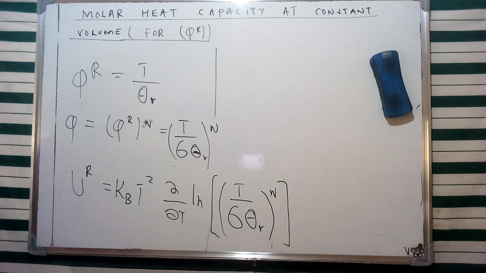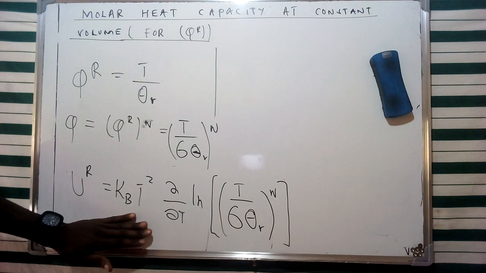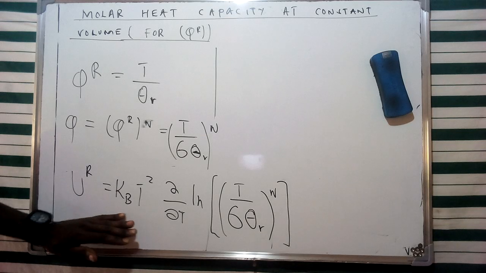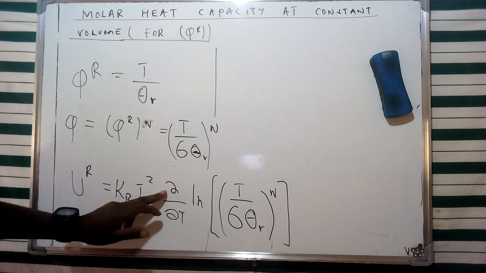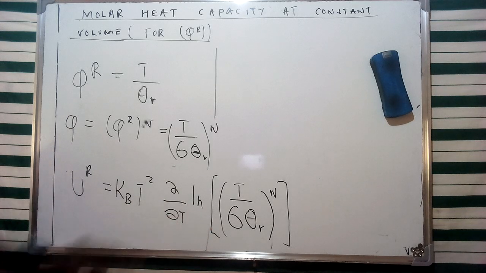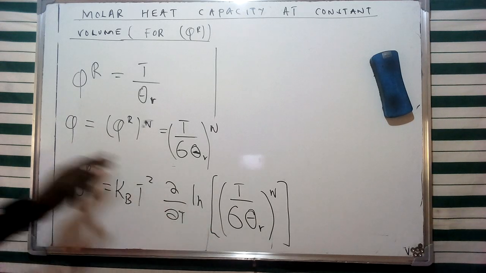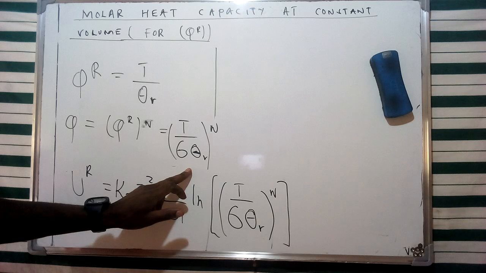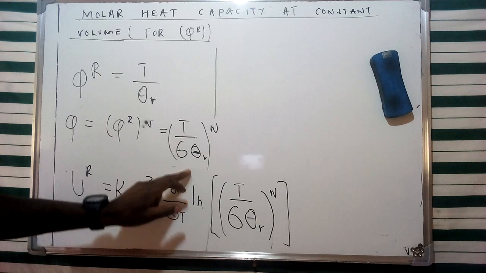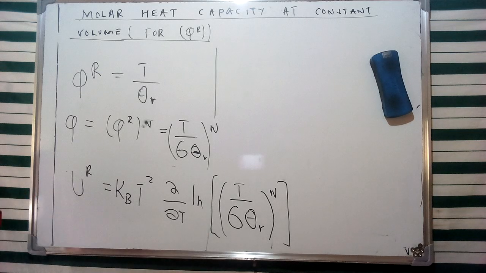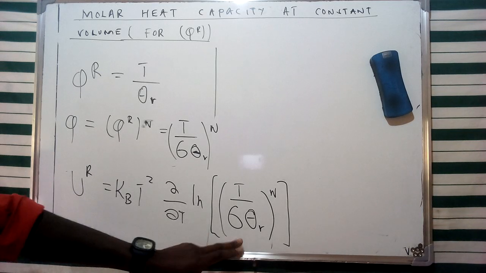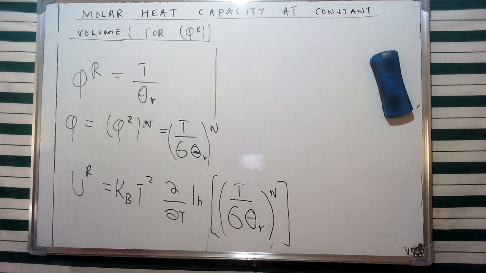So this factor has changed, and this is just the normal representation for the internal energy. Then we do a substitution for the partial derivative of the natural log of Q with respect to T, where Q in this case represents this derivative that encompasses the symmetry number. I've said that the symmetry number caters for a specific case for the spins, and we are going to discuss that in a different video.